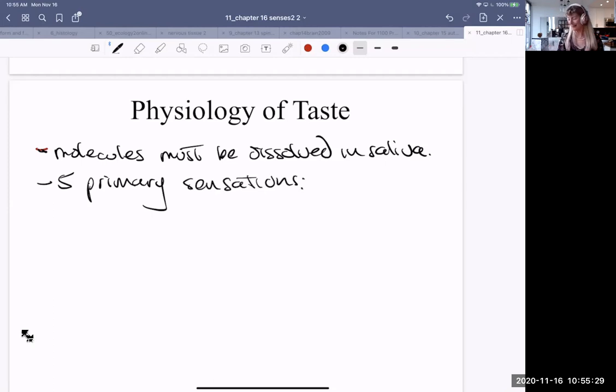Okay, what are they? Let's see them in the chat. What are five primary sensations that we can taste? Five different kinds of tastes that you can distinguish. Umami, good. Salty, yes. Sweet, yes. Bitter, yes. There's one more, starts with an S. Spicy, I'll talk about spicy in a moment. Sour, yeah, so those are the five. Spicy is a trigger of pain receptors, interestingly, of the trigeminal.